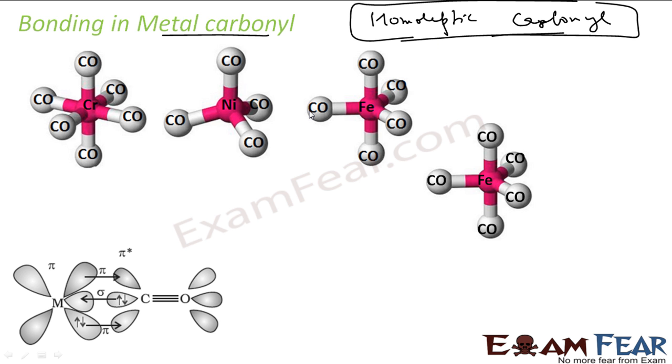So homoleptic is carbon compound which is having only carbon oxygen as a ligand, CO as a ligand. So this metal carbonyl bonding has both sigma and pi character. I will show you. So what happens is this metal, this is my metal and this is my carbon CO. So this metal and carbon it forms a sigma bond. So this carbon donates the lone pair of electron into the vacant d orbital and it forms a sigma bond.